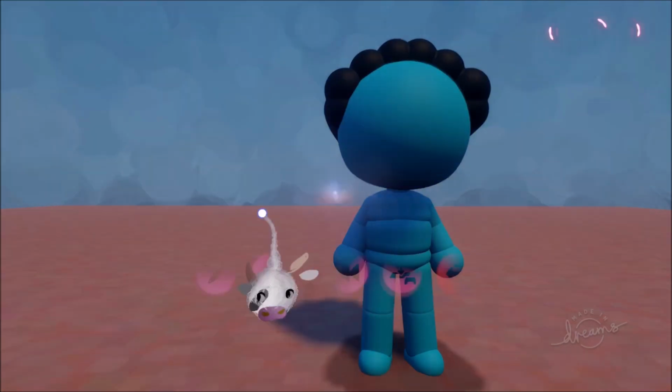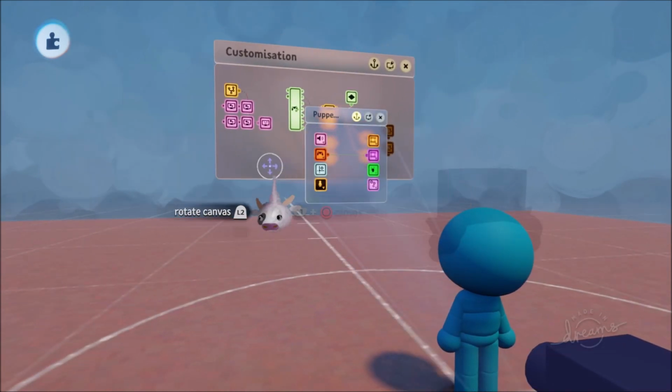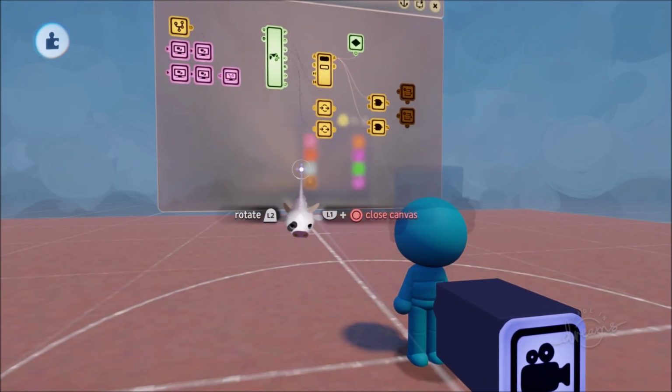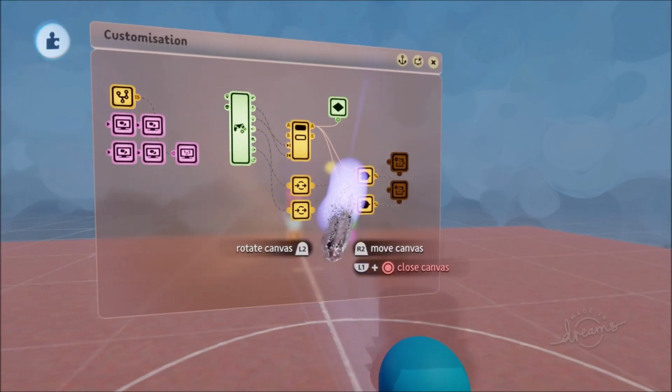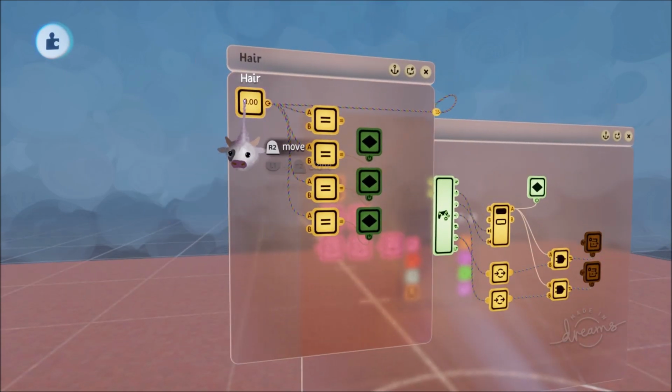So there are a few approaches to color that you could take when it comes to customization. You could have a very simple system which will work kind of like this one, in that you'll have your hair color variable, for example.